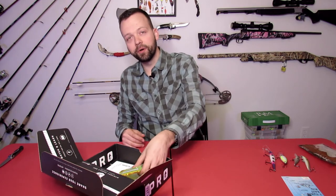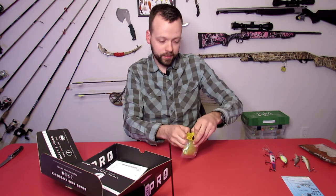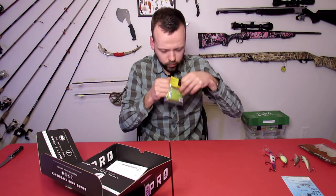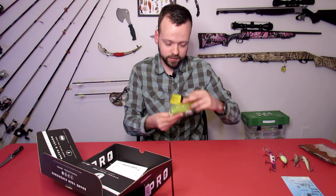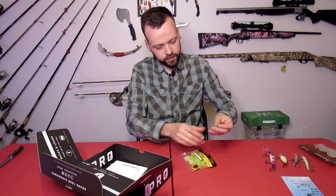The last thing we got in the box, another standard. It looks like just a twister tail grub. Let's get a closer look though. Oh yeah, it's real fish action, new scent formula. I can smell that scent. It smells like a shrimp to me. Let's see what we got here.